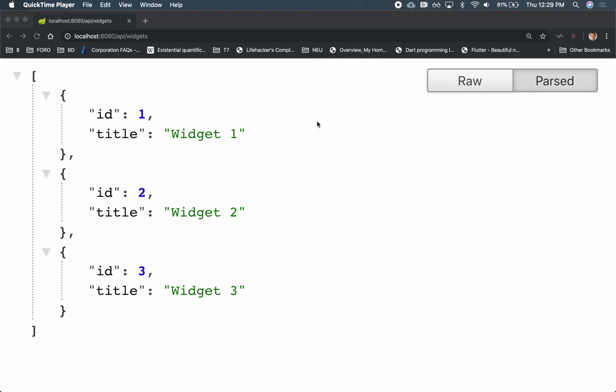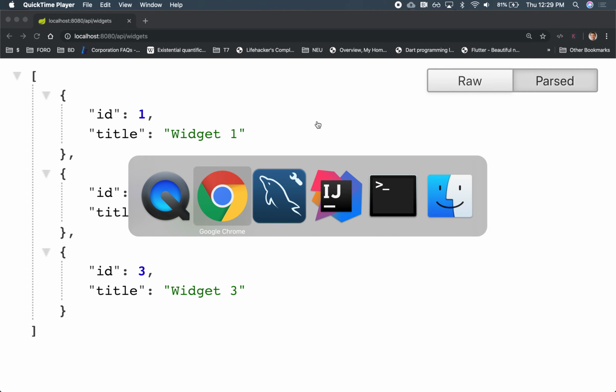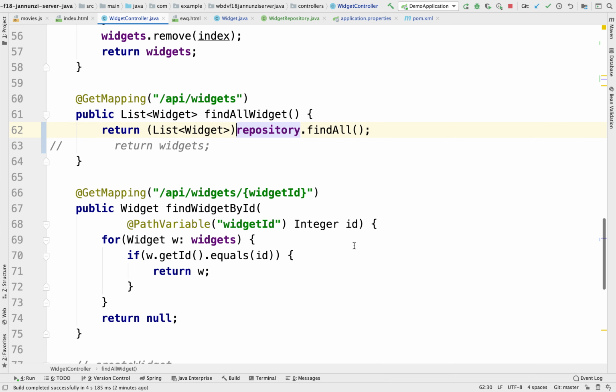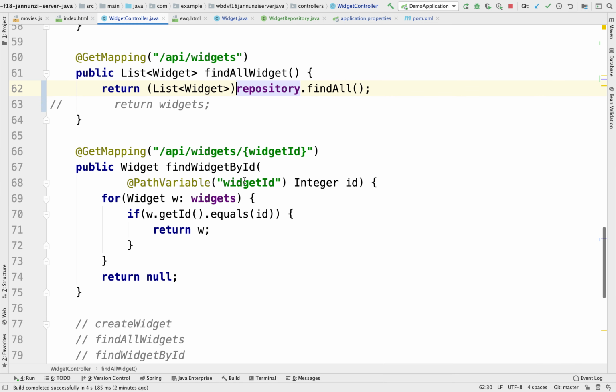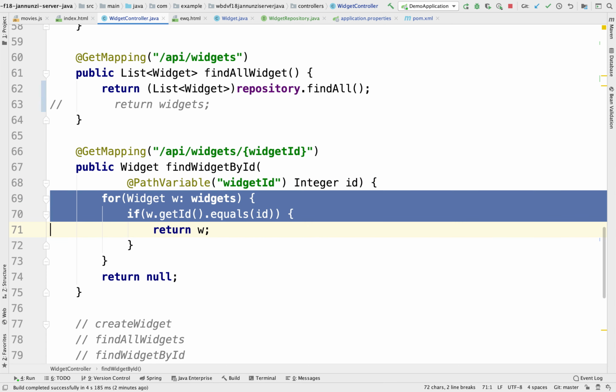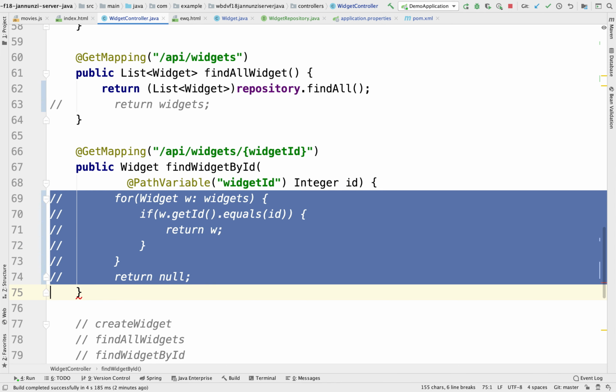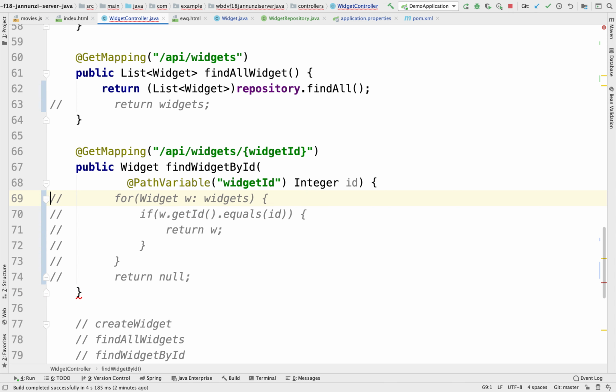All right, so here we have an endpoint that allows us to retrieve all the records that are stored in a database. What I'd like to take a look at now, for instance, is implementing yet another one here. For instance, retrieving a widget if I know its ID. So I have a widget ID, and originally it was just iterating over our static array, right? We're going to start abandoning this, and instead we're going to start using the database, right?